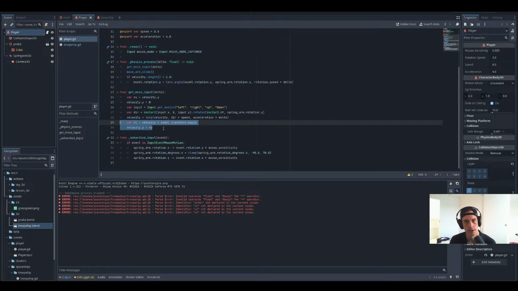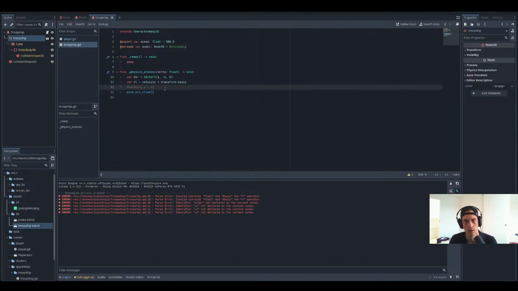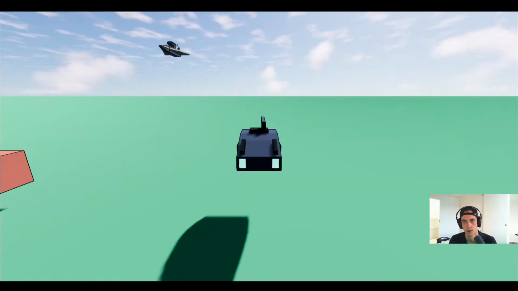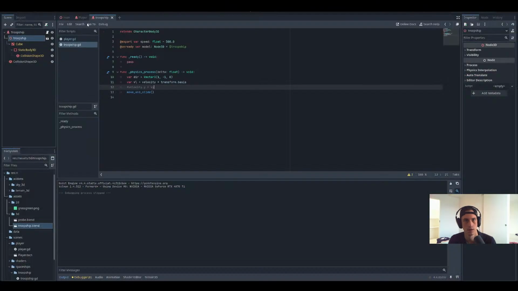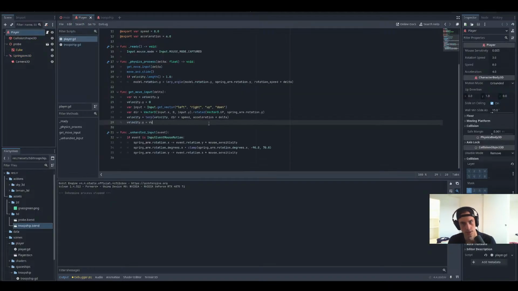Why does this work for the player but not this? Also, what is going on here? This has nothing to do with it? Oh, yeah. Okay. This was unnecessary there.